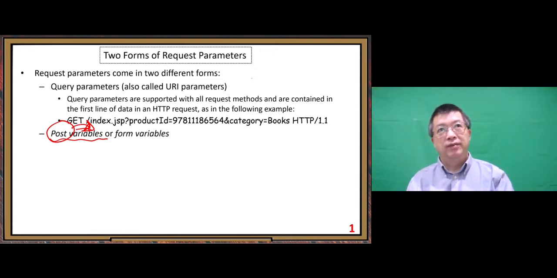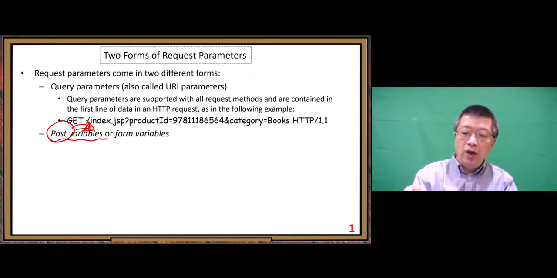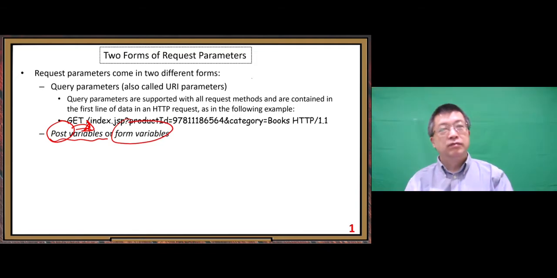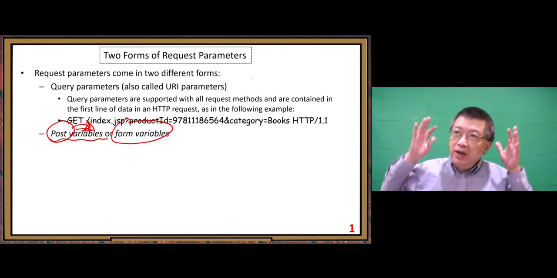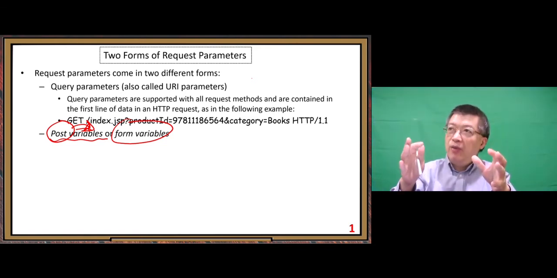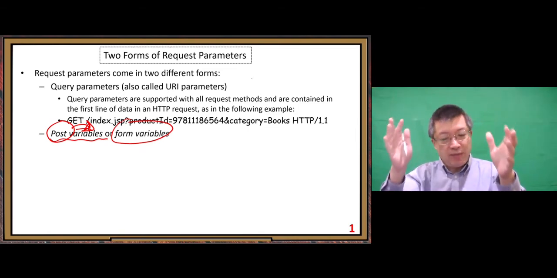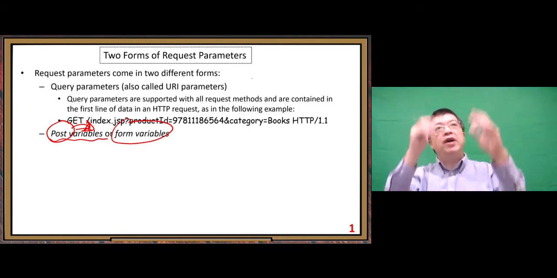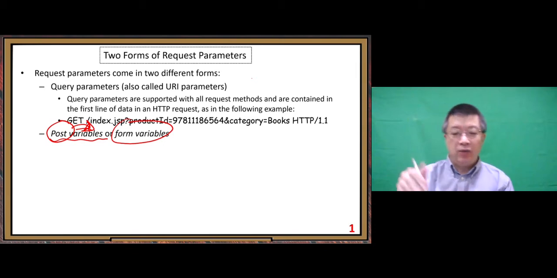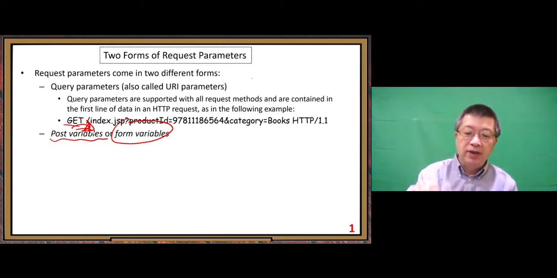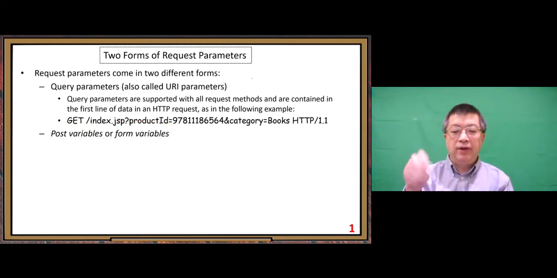Or form variables: we put our data in a form, then we specify the post method and send. So that's why people also call them form variables.